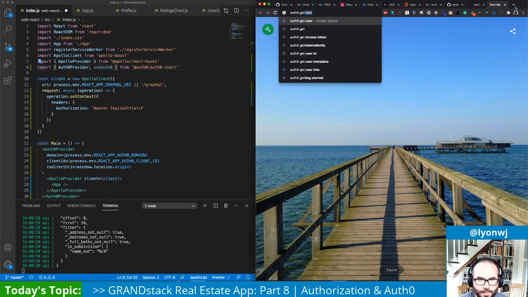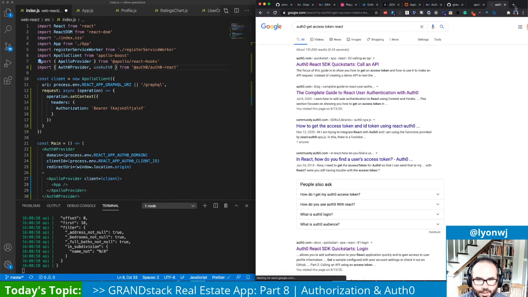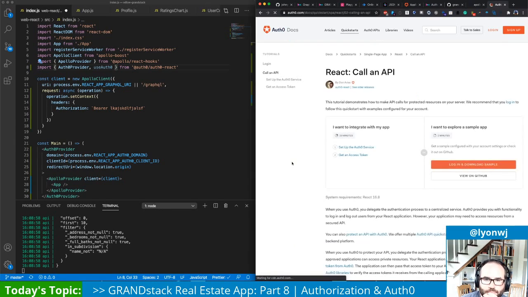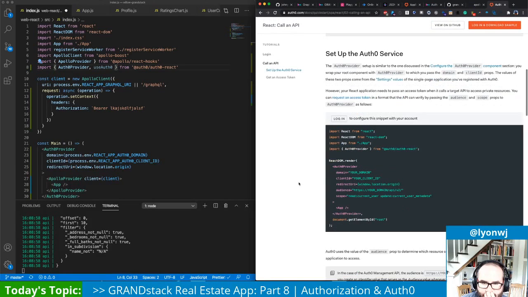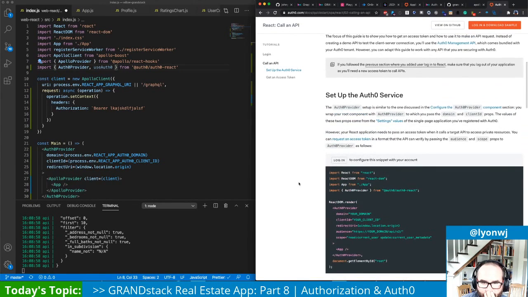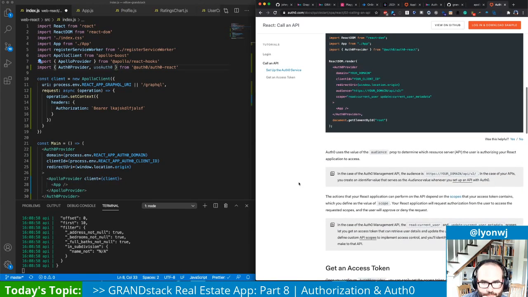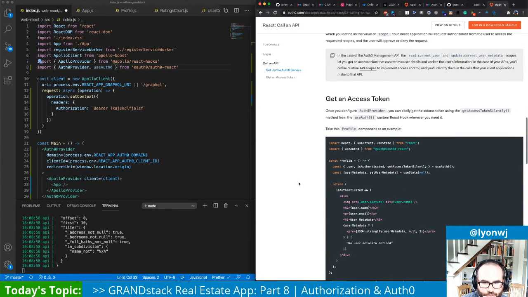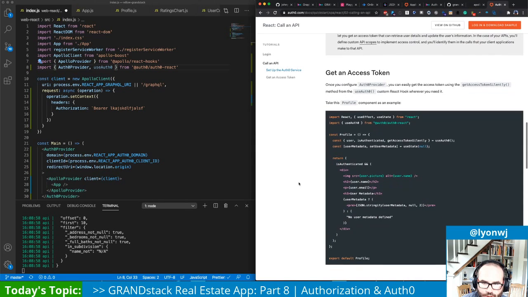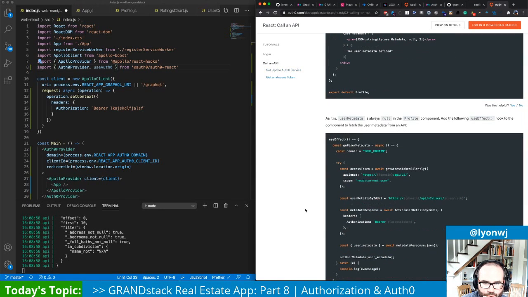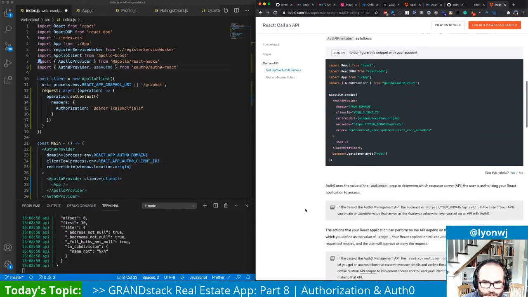Use Auth0 get access token React. Call an API. Yeah. So in this case, we need to grab an API token, an access token, and here we're going to use this get access token silently function to give us our token.